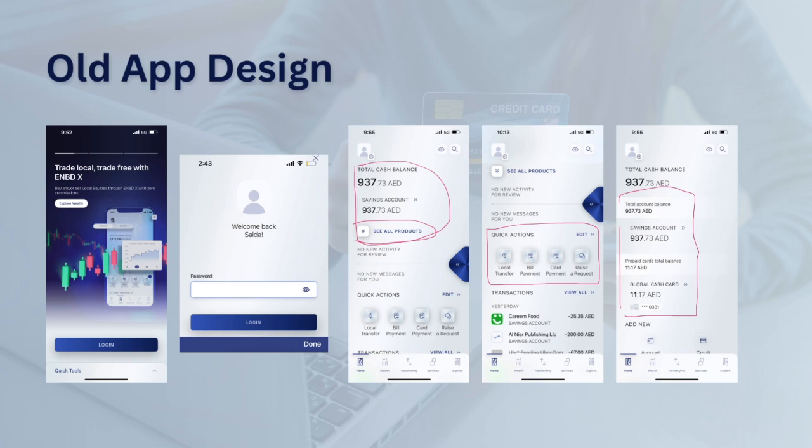And if someone has many different cards, I just have 2 cards, but some people have investments, some people have credit cards also, you can't just include everything here. So I decided to make a whole new page instead of the drop-down menu for the rest of the products. And this is also part of the main page, quick actions. This feature is actually pretty good. There's nothing wrong with it. And down here, you can see your latest transactions, which is also pretty good. So I decided to keep that part.